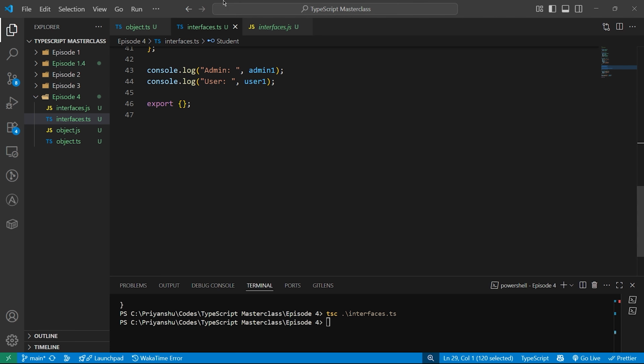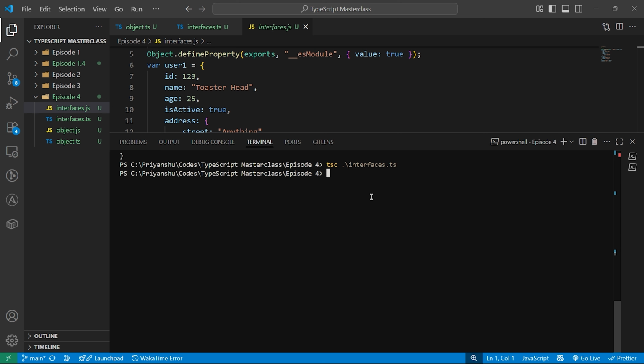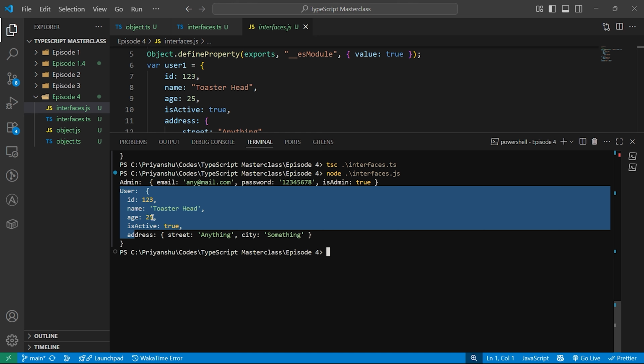So let's run this. Let's run our interfaces.js. And here we have admin any@mail.com, password, is admin true, and this is the user 123, toaster head, 25, true, address.